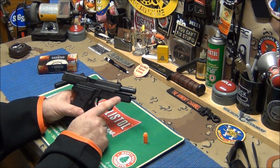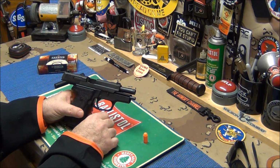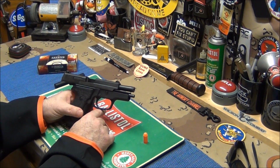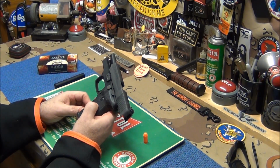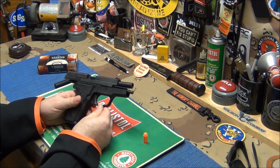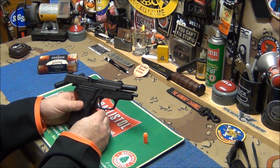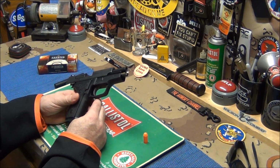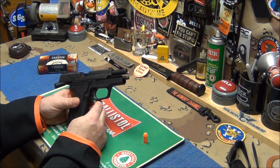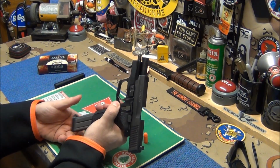Your fit's loosening up, your recoil spring is loosening up, it's getting softer, and the gun becomes more reliable. But I am still shocked and stunned that a SIG Sauer is giving me problems off the bat. And this ain't out of the box, because I took it out of the box and I cleaned it, lubricated it, and brought it to the gun range. So I can't use that as an excuse. This is ready to shoot when I brought it. So that's what's going on.